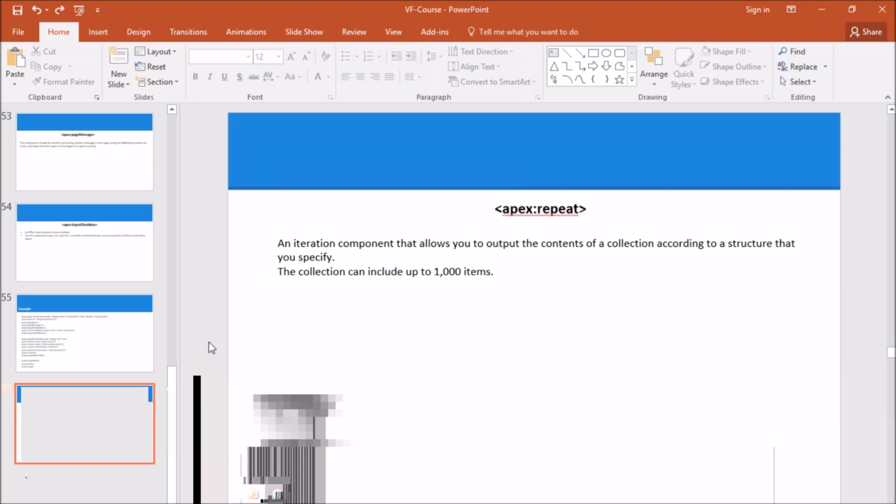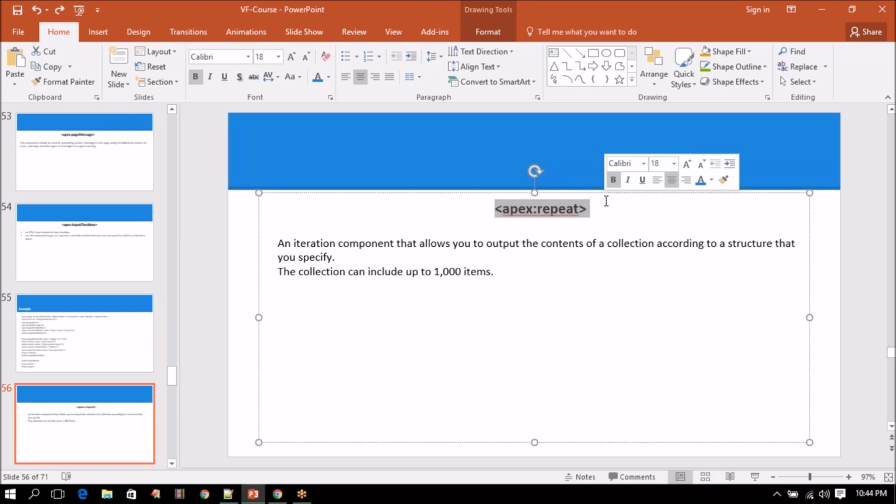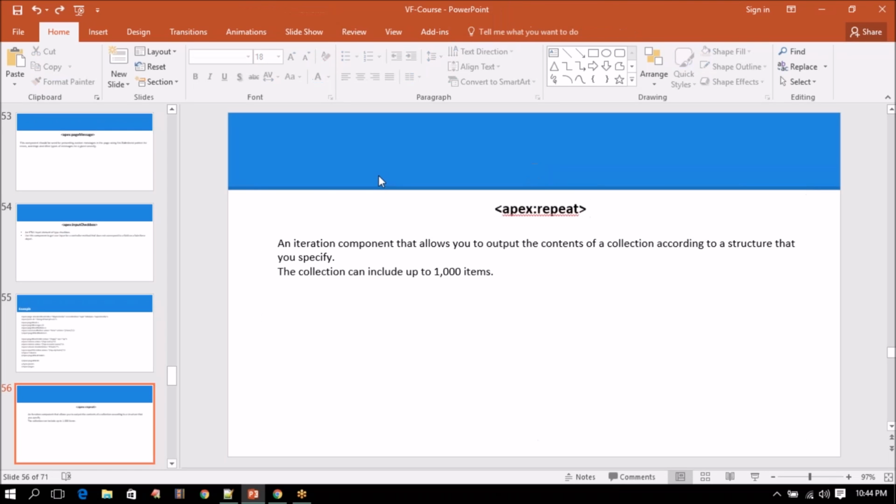Okay, and note down some of the VF tags, that we will see after we learn custom controller, because these tags we are going to use only with custom controller. Please note down and remind me after we complete Apex.